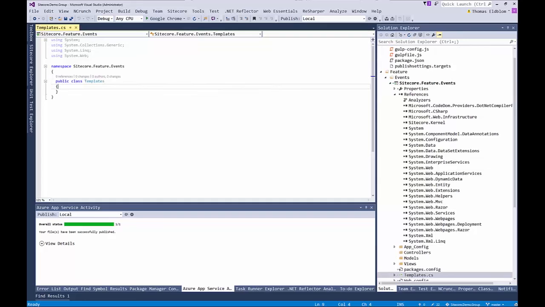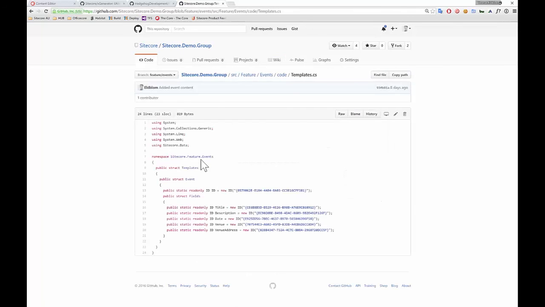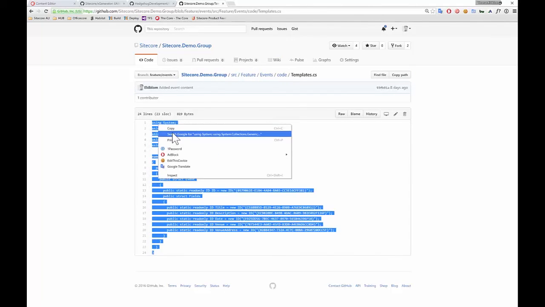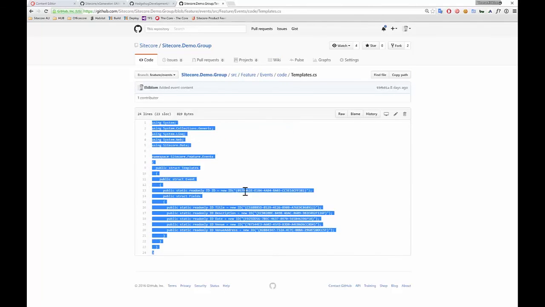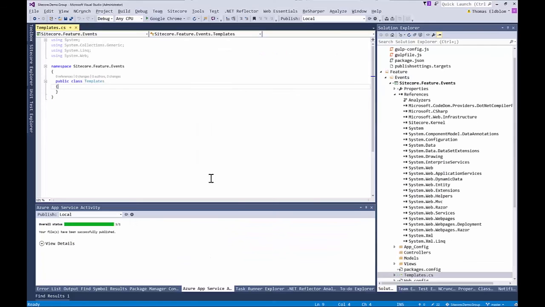And then what we do is we populate all that, and if you're following along on this page where we have the exercises, in the wiki on the Sitecore demo group, you can click this one and it'll guide you straight to the file that actually has all these things set already. Of course, the problem is those IDs won't fit, but we will fix that.